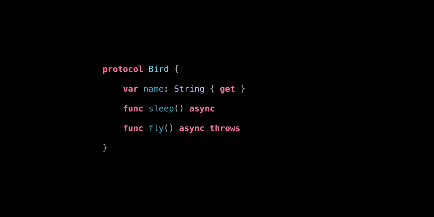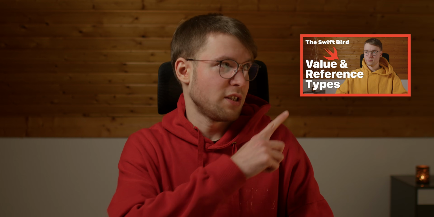In most cases, it's a good thing that any type can conform to any protocol. But in some situations, you actually want to limit that to only reference types, such as classes. That comes in handy when you need to make sure that your objects use reference semantics. For situations like this, you can restrict the scope of your protocol. You do that by putting this AnyObject constraint after a colon. That's what I'm going to do with my protocol, because the bird instance should be passed by reference. If you have no idea what I'm talking about, I can refer you to this video.